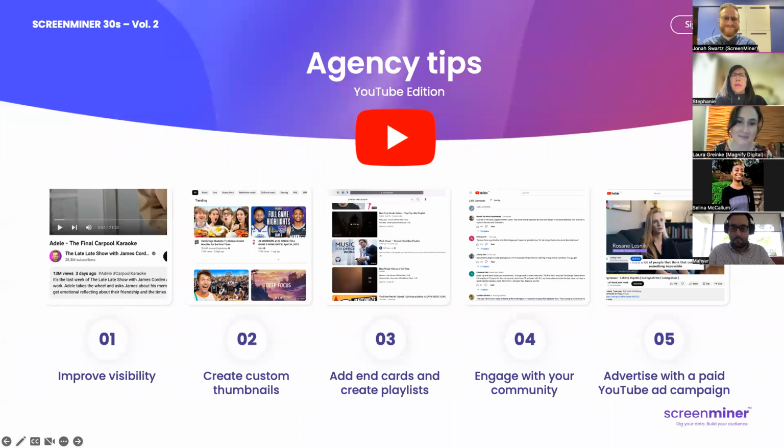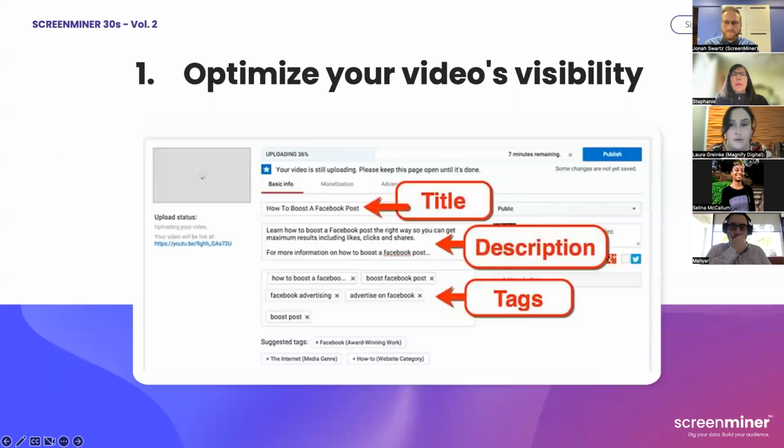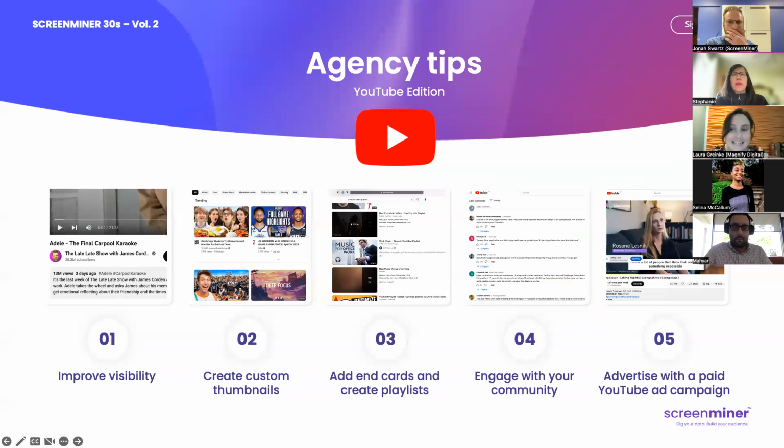So as the second largest search engine, YouTube really does offer a wealth of opportunities to grow your online audience. It's really critical to get the fundamentals of your channels in line to ensure that you're set up for success from the start. So let's jump into it. Today, we'll be going through 5 tried and true tactics that can help you optimize your YouTube channel.